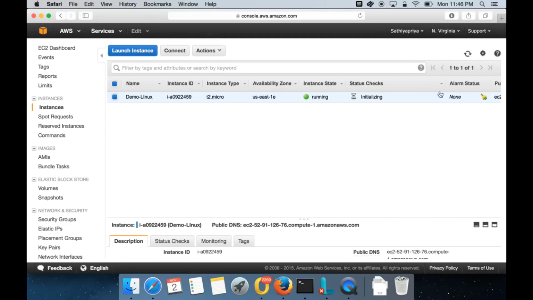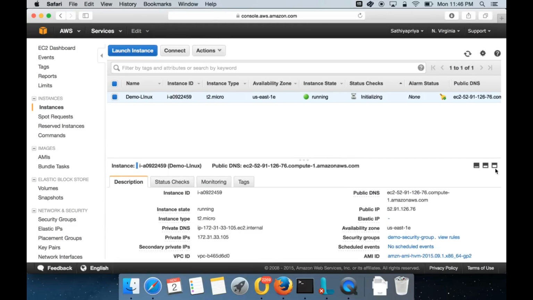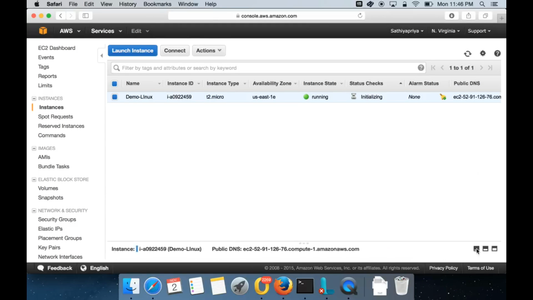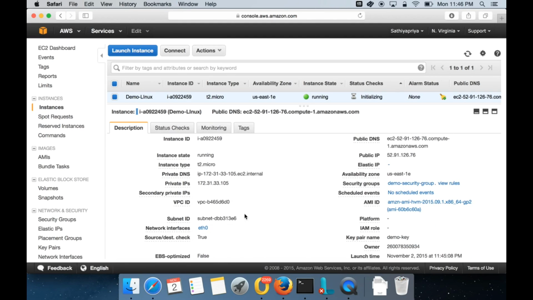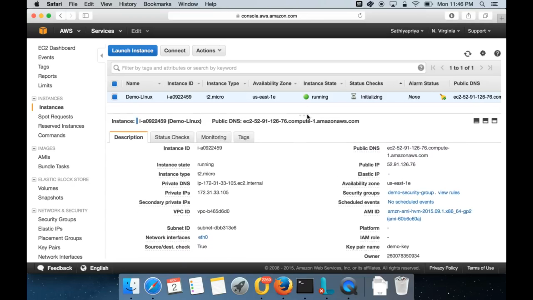And if you see, this is my public DNS. You can move this. So these are three nice buttons. If you do that, it will give more space here, like a medium space. We'll go to the top and give you more description. The down one is for description, or you can drag this also.